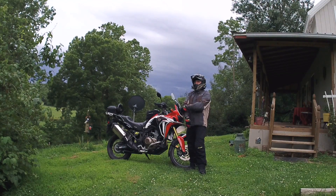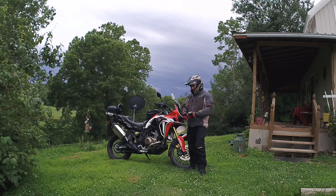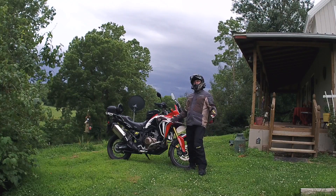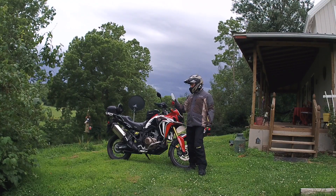Hopefully the lightning won't be too bad. Maybe if it does I can find a car wash to get under. If it starts hailing real bad — hail is pretty bad on a motorcycle, I've been in it one time. But rain ain't so bad as long as you got good gear on. I want to test and see how good this gear is in the rain, and we're gonna head out for a spin and find out.